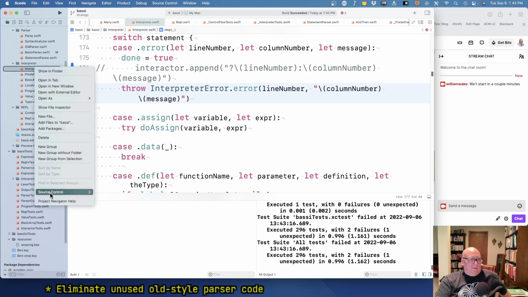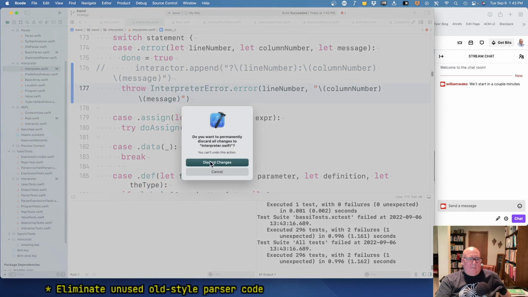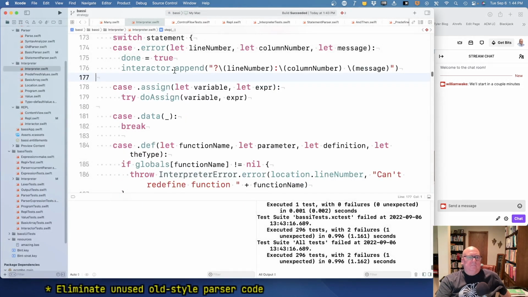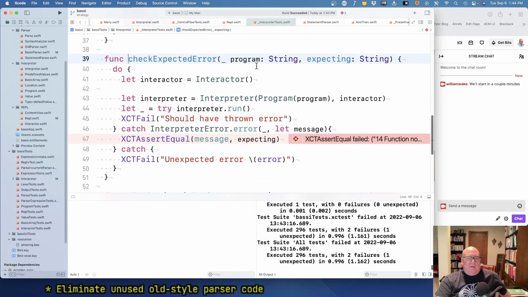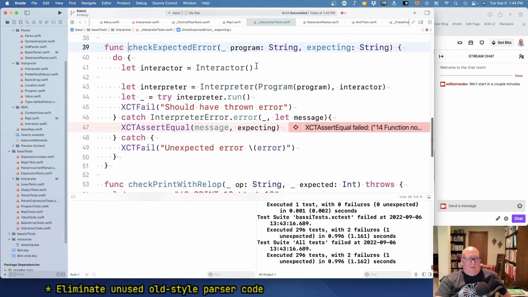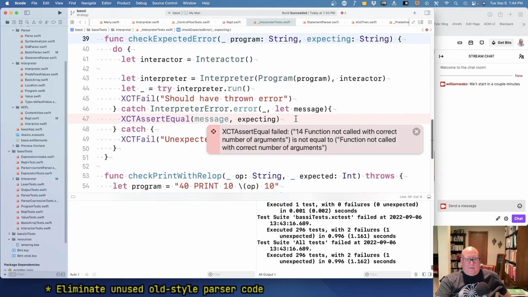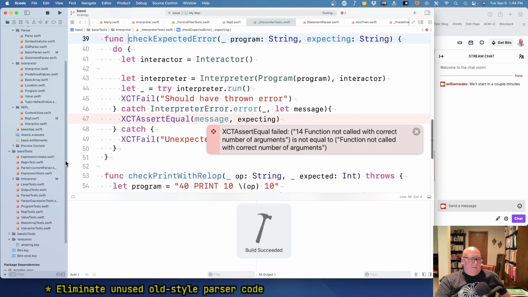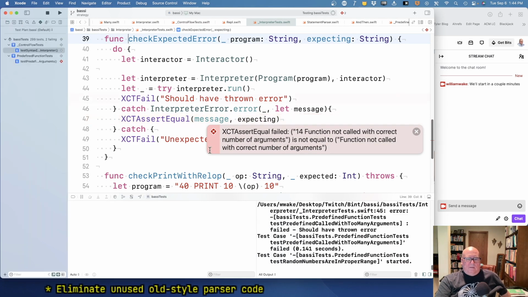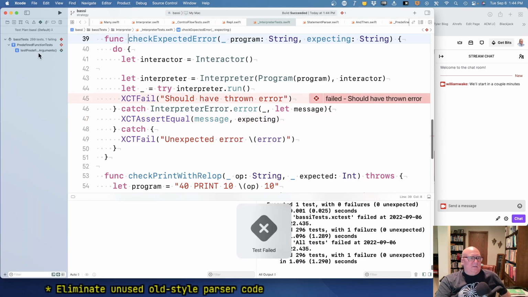Let's revert this. Okay, where's my test? Interpreter tests. Check expected error is just not the right thing to call for this. Okay, let's run tests. I don't know if I changed anything else. Okay, just the one.